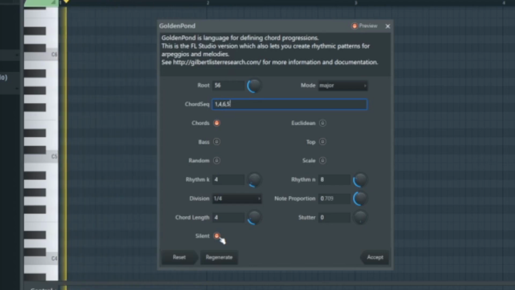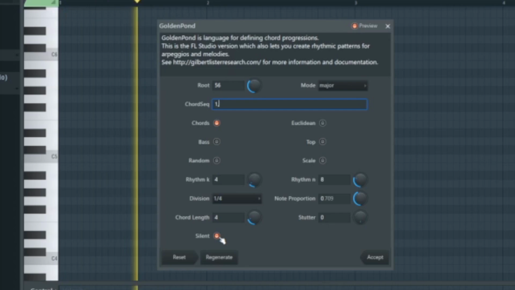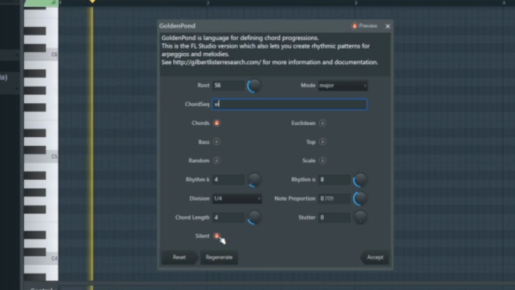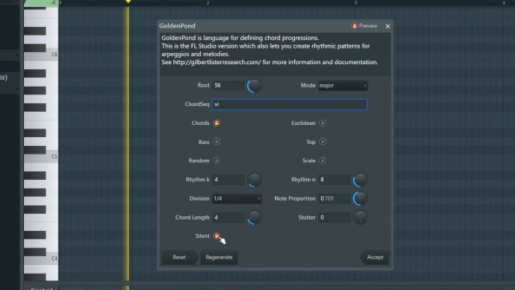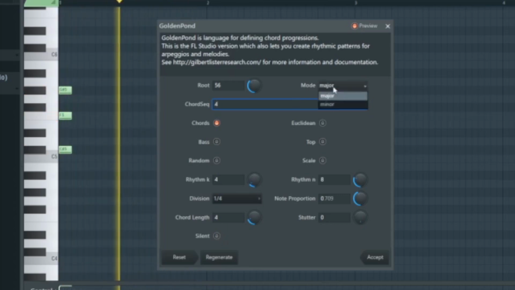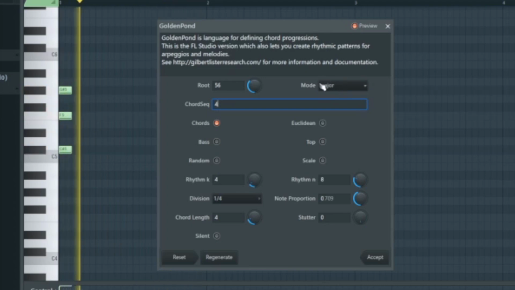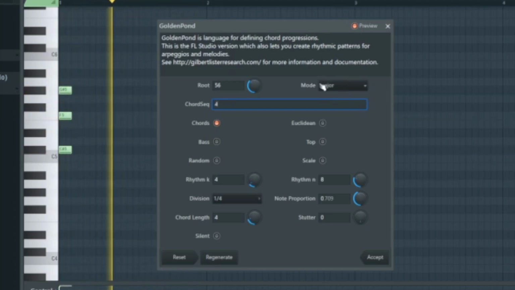Now, sometimes you'll hear people talk about Roman numeral notation, where people write chords using capital letters to say it's a major chord, or lowercase letters to say it's a minor chord. If you know what you're doing, that's very useful, but one of the convenient things about GoldenPond is that if I just write the number 4 here, it's going to work out which sort of chord it is based on whether I'm in major or minor. I don't have to remember whether the chord itself is major or minor.